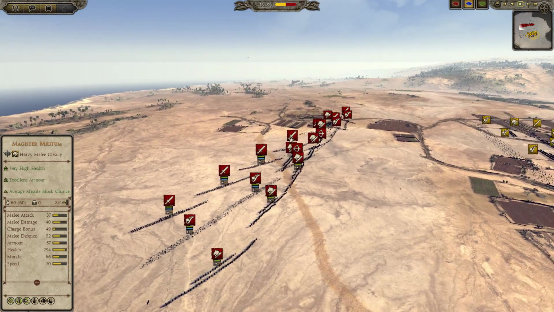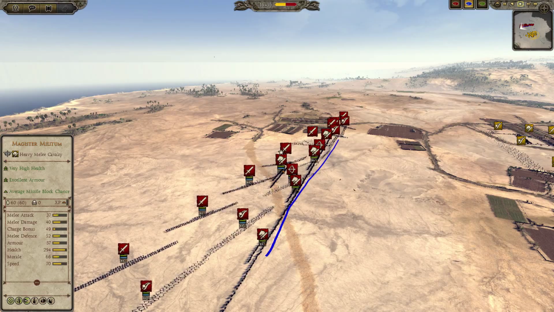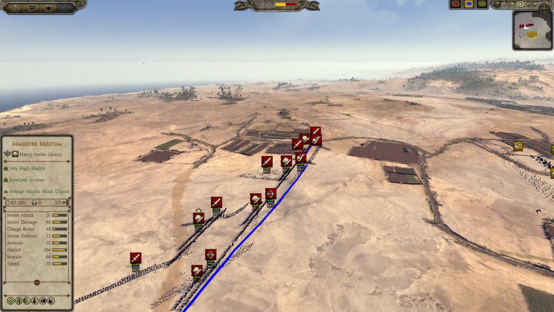With the Vandals, Silverwind has brought 4 total Noble Alani Cavalry, whom he has kept in the center, and they are spread in a very thin line. He's also kept 1 Royal Suebi Cavalry on either flank.